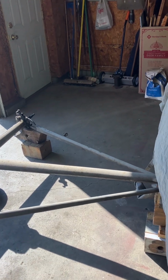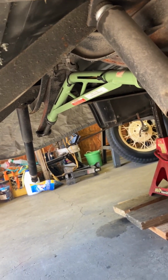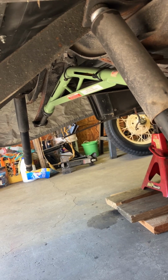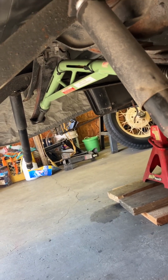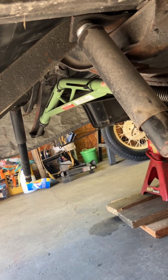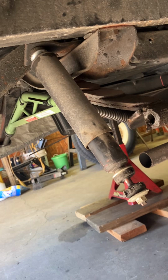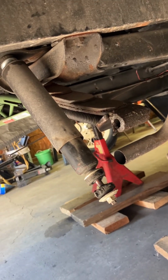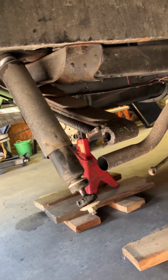Up underneath, a friend of mine loaned me the tool to hold the spring in place, so that hopefully that'll keep working and not try to kill me. But yeah, got that in there for right now. It looks like we might have to replace some shocks. This one's been modified a little bit. It's got shocks in all four corners. So we'll probably put a new set of shocks on her right before we give her back to the owner.